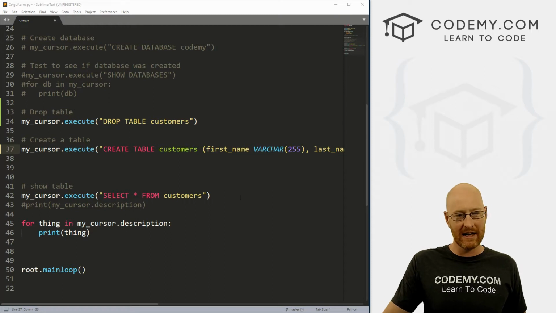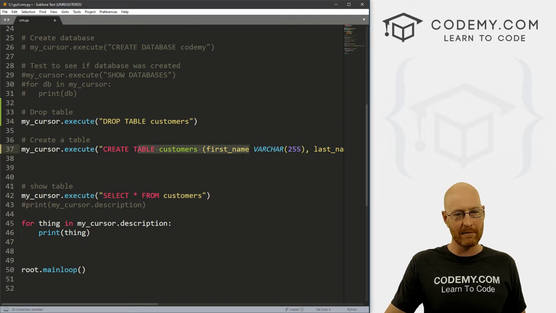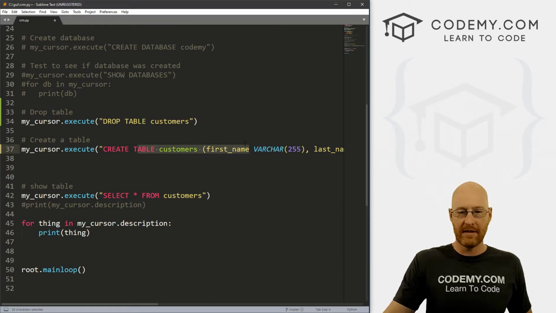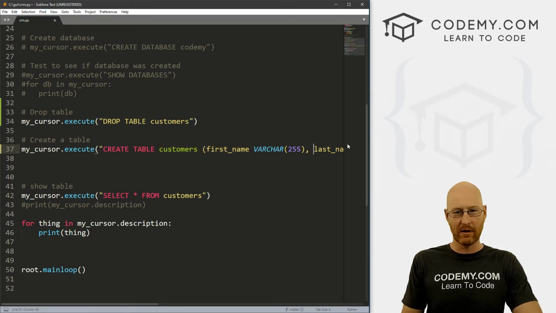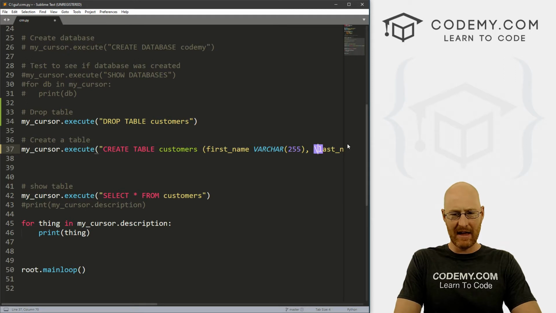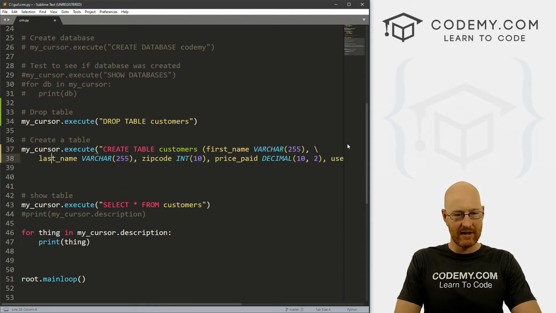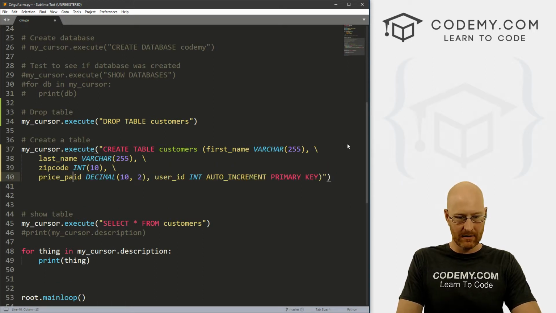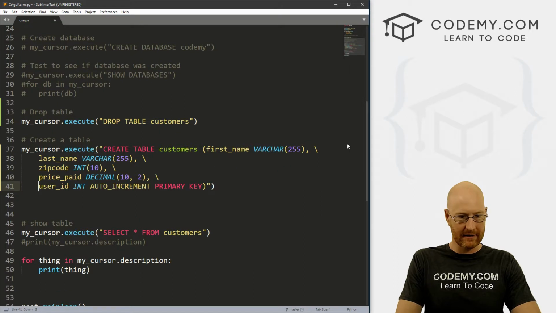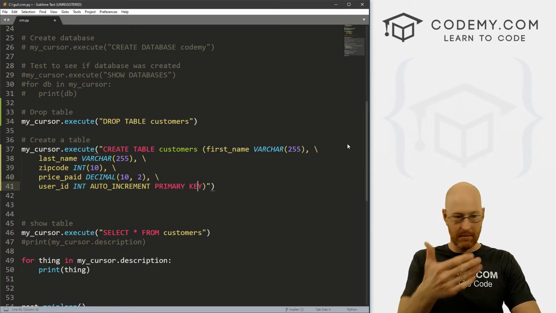All right, like I said, in the last video, we created our table. And first I want to mention that we had to put all of this stuff all on one line. And I was going to show you in this video a real easy way to get around that. You could just use backslashes after each one to put these on different lines. So that's just a handy little thing. I was going to show you that in the last video, but we kind of ran out of time. So that's much easier to read.